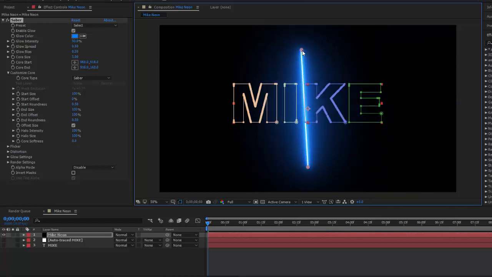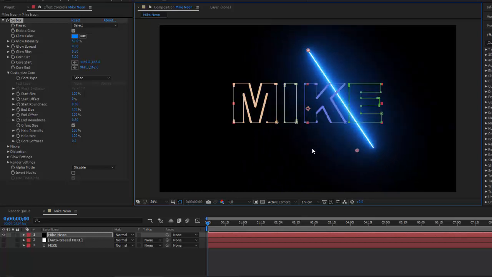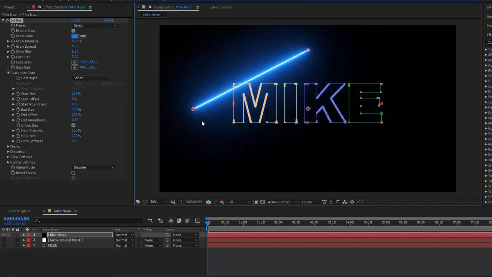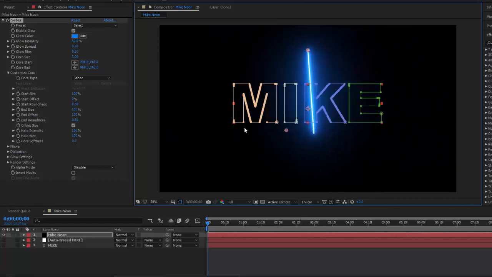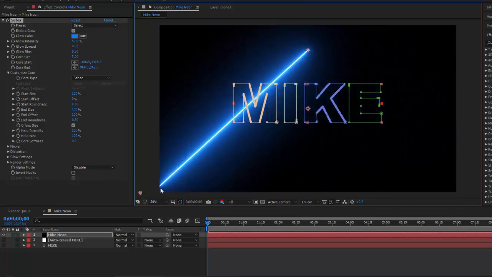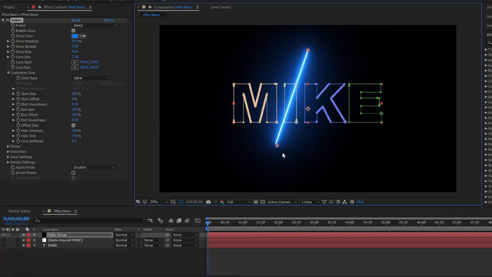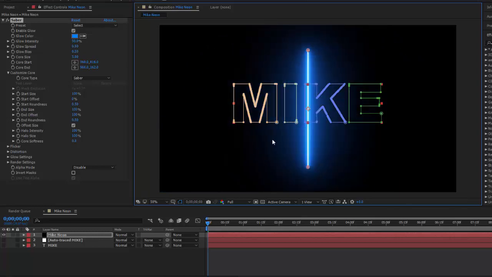I'm going to stop and hit Control Z on the keyboard to put it back in the default position. You can grab either handle and animate them over time, and you can make some really cool stuff, like a pendulum for a clock. Whatever. You can animate the length and everything as you're going. So it's a very versatile tool to have.